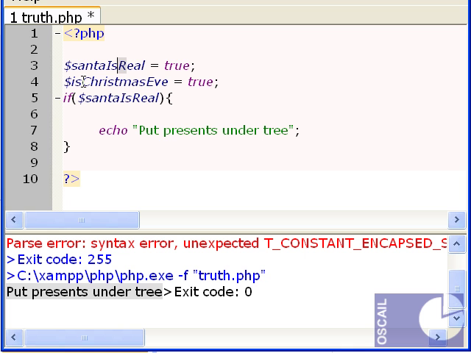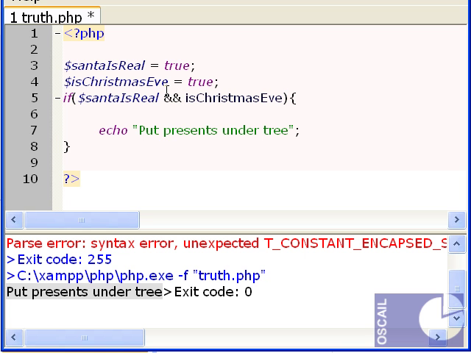Now a lot of people don't like having long variable names like this. I happen to like them. This isn't overly long, but I think it's more descriptive. And so you start with a lowercase letter for the first word, and then for subsequent words you just use an uppercase. So now supposing we have two conditions now. Whether Santa is real is going to be true or false, and whether it's Christmas Eve is going to be true or false. So to test these two conditions, we use the AND operator.